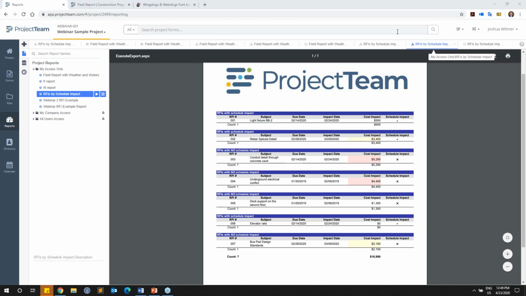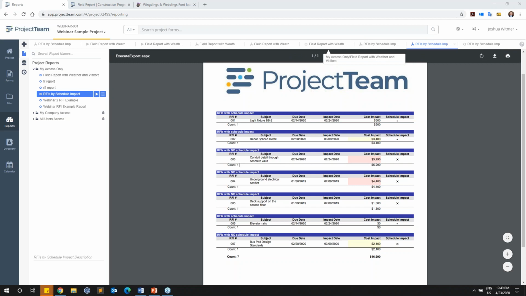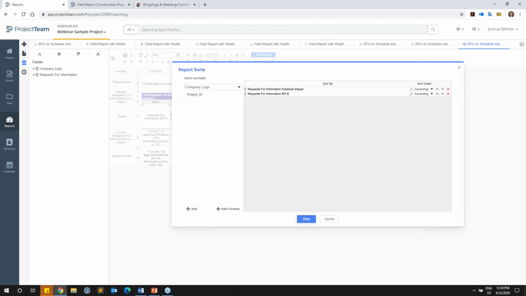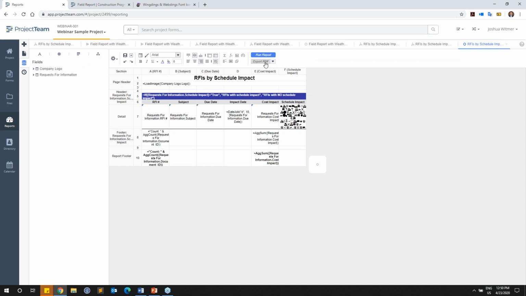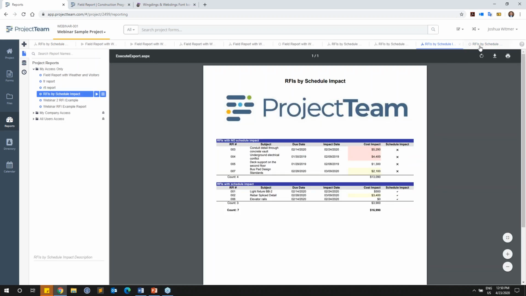And then, yes, this is a question for the sums. I think this question is, if I wanted to put the count or something like that at the top of the page. You can manipulate your report any way that you want, getting sums and summaries and counts and all that good stuff. So one kind of trick that you can do is, if I put schedule impact back on the top and I export this to PDF one more time, it should give me my data that looks really good again.